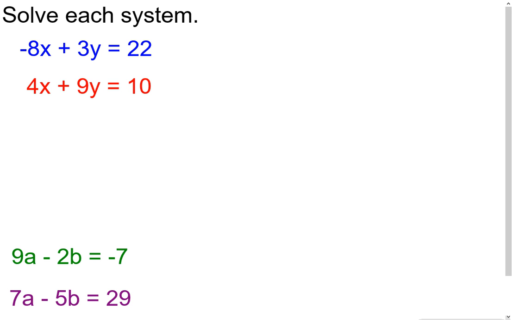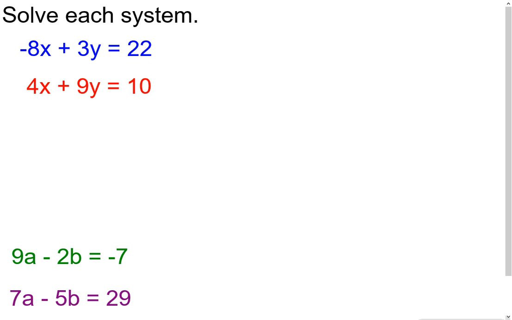So I have my red and blue. We'll focus on that one first, and then we'll get down there to the green and the purple one. But in this one, if I'm going to use the elimination method, we think back to how I taught it before, and you know that we're going to have to either add or subtract these equations to try to eliminate either the x's or the y's. Now I look at this and go, well, if I add the equations together, that doesn't get rid of the x's. If I add them together, it doesn't get rid of the y's. If I subtract them, my x's are still there. If I subtract them, my y's are still there. So that doesn't work in this situation.